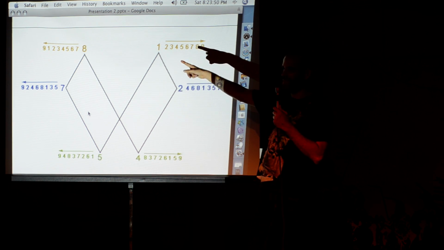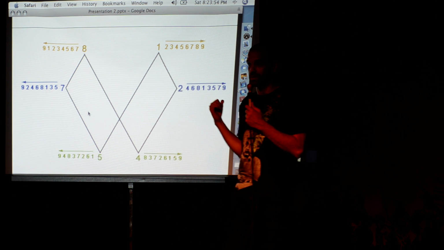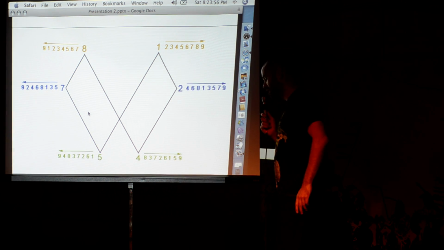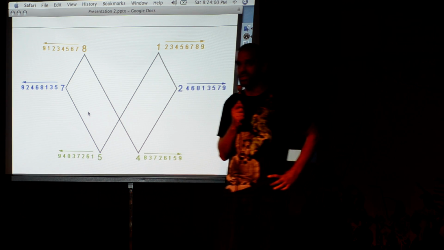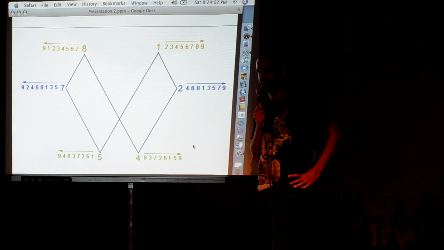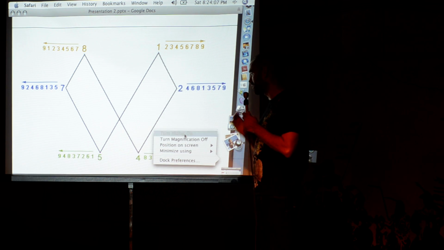1, 2, 3, 4, 5, 6, 7, 8, 9, 1, 2, 3, 4, 5, 6, 7, 8, 9. The good old linear number sequence that we all know. Which, by the way, has nothing to do with time or space or how we're sequencing. It's not a linear process at all. And that's what relativity was all about.